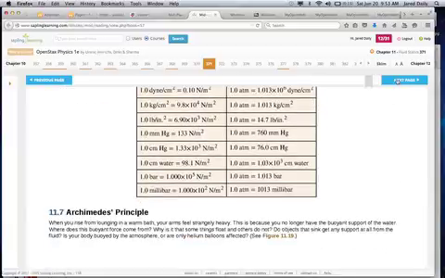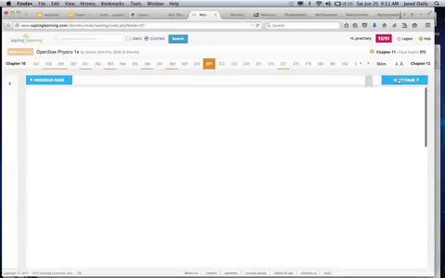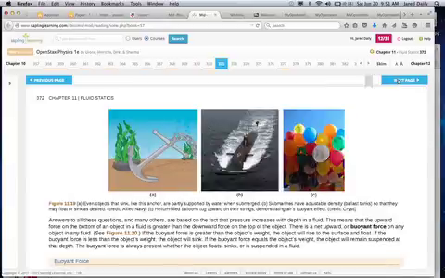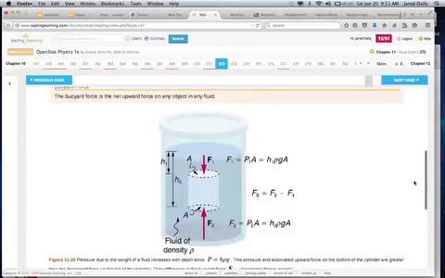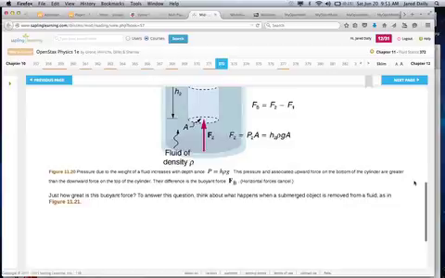Now we move on to the really exciting stuff: Archimedes' principle. So if you've never heard the story of Archimedes, I'll tell you now. Everyone should hear it. It's a great story. Archimedes was a great scientist, a great physicist, one of the Greek philosophers that did more than just science. He did a lot of mathematics, a lot of geometry, and he did a lot of physics.